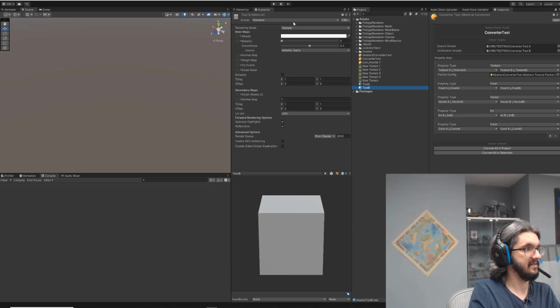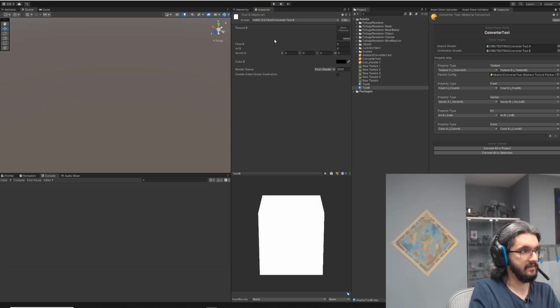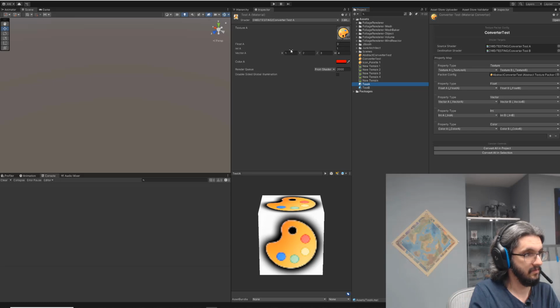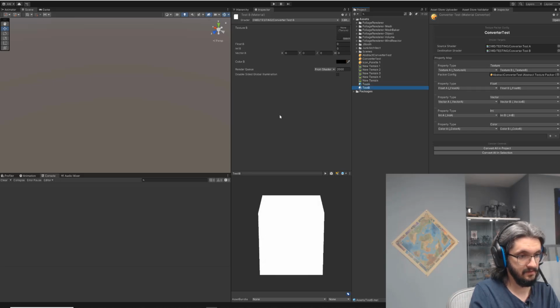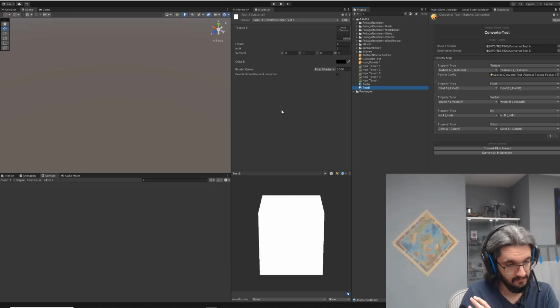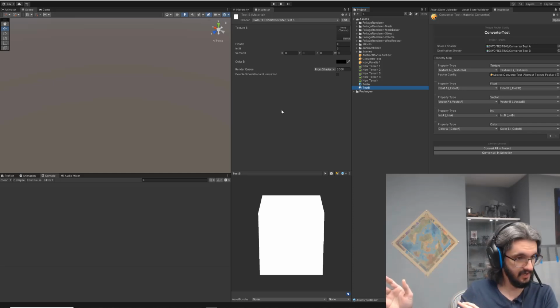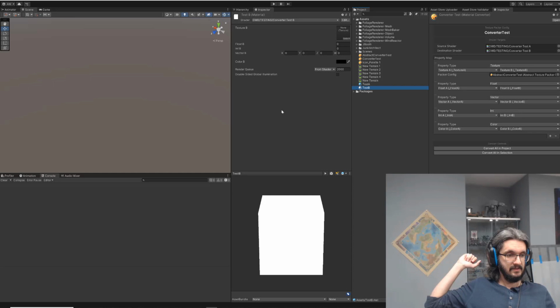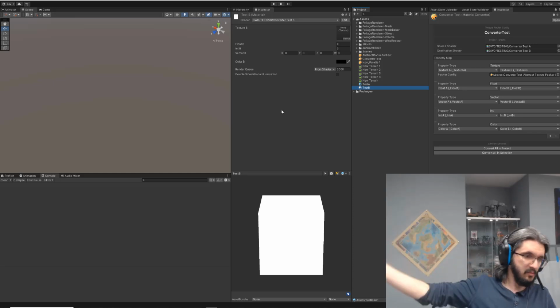So we're going to go over here to test B. We'll go to DWD. We'll go to testing. This is still a test. And we'll go to converter test B. Now you'll notice some things are subtly different here. Look. The numbers are different, but check it. The names are different. Because this is the real problem of converting to a new shader. Things are named different. It's not all just main text and smoothness.